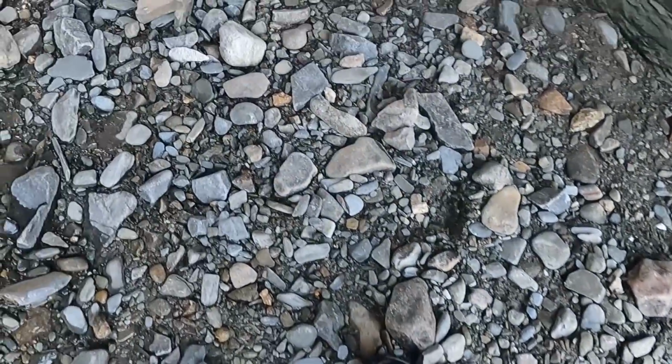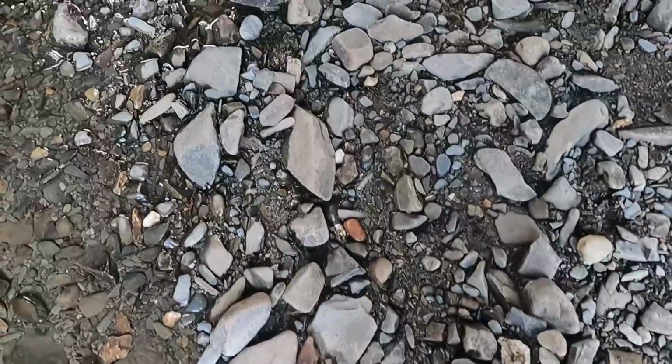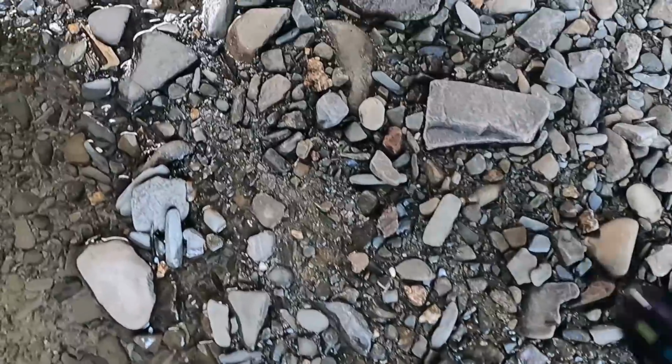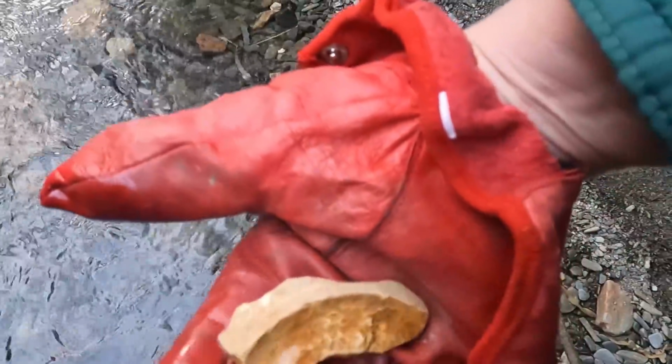So we'll have a little look. I always say shout if you see something, but if you see any gold doubloons, then you feel free to scream hysterically. I won't mind. Oh, what's that? Yep, it's a bit of the old sewer pipe. Right, we've run out of island here. Oh, there's something in there. Let's have a look at that. Oh, probably off a flagon, I'd say.